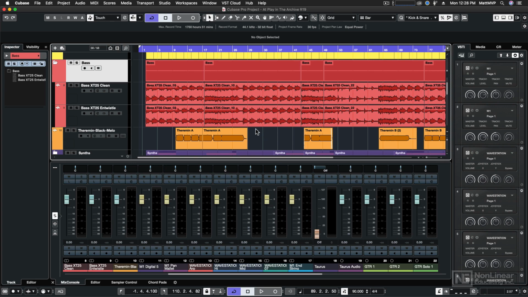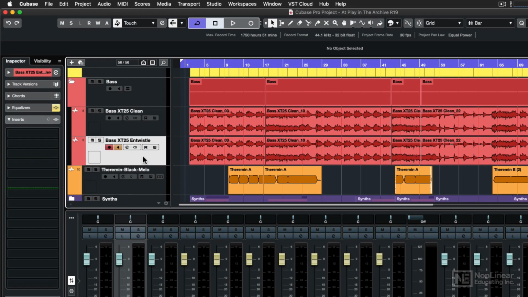Let's take a look at a track to start with. I'm going to go with this second bass track. You'll notice that one of them is defined to be clean, and another one is defined to add some distortion. That way I can balance the clean signal versus the distorted signal. And that distortion that I want to add is a level-based effect. So where does it go in the signal flow?